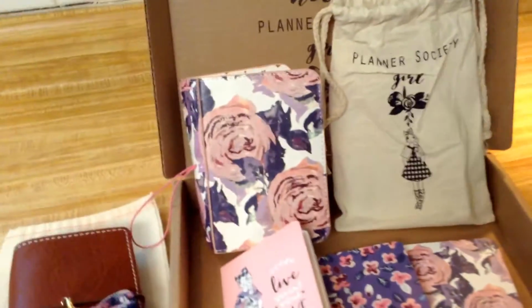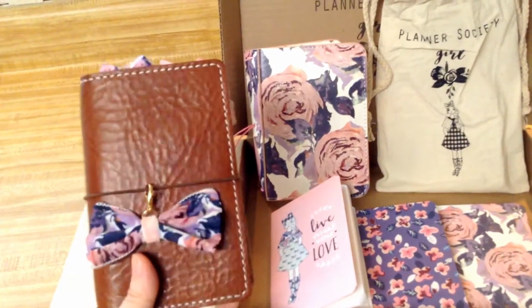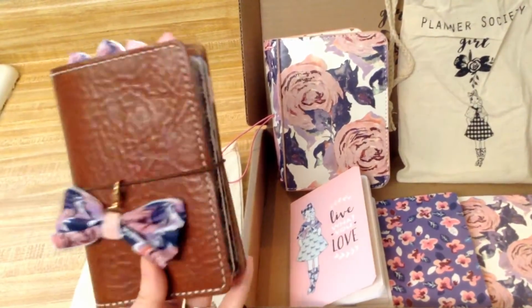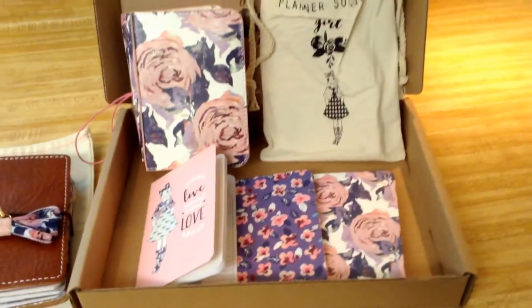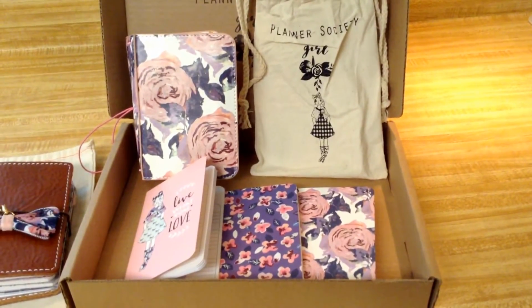First of all, what I did was I set up this little pocket creme brulee from Chic Sparrow. I set it up first with my kit, the TN kit that I got first. That's the bow that goes with it there, until I got this kit, and then I hope to set this one up in just a little bit, right after this video.